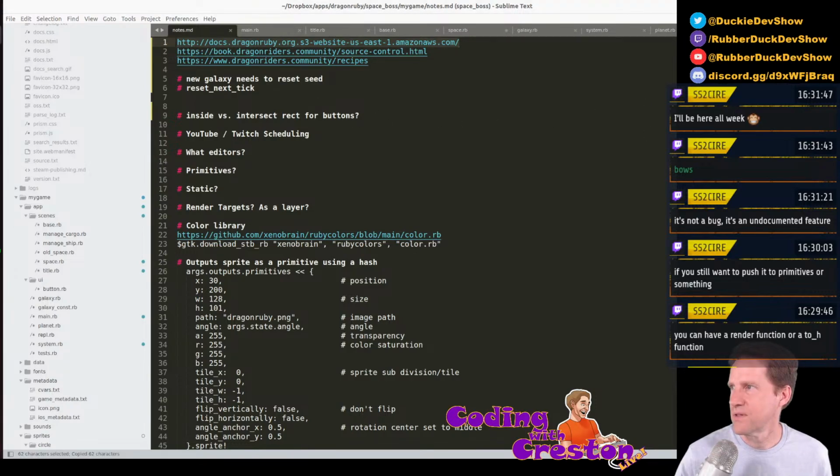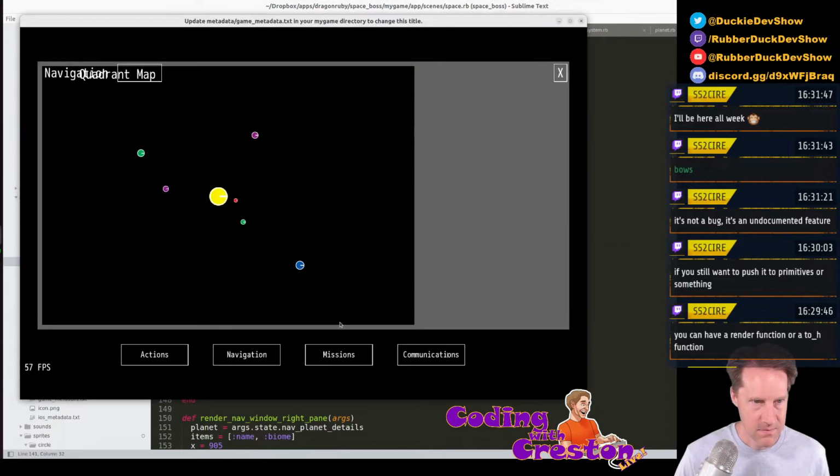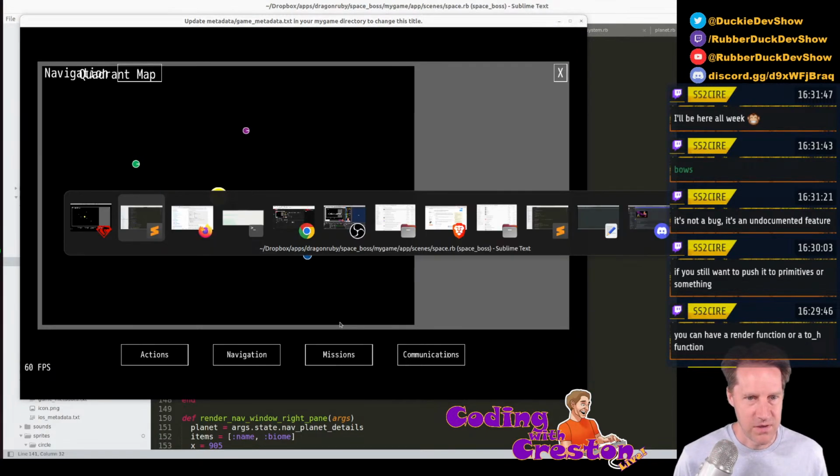Maybe that has something to do with it. So looking up vertical alignment enum. Ah! Victory!